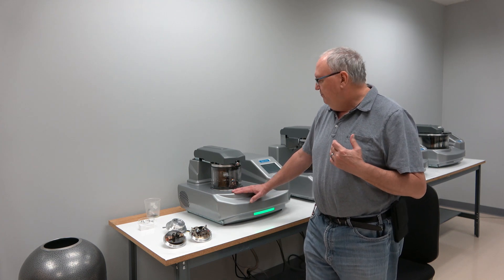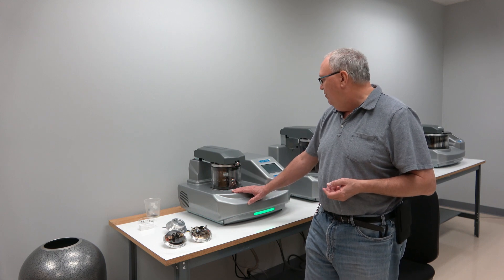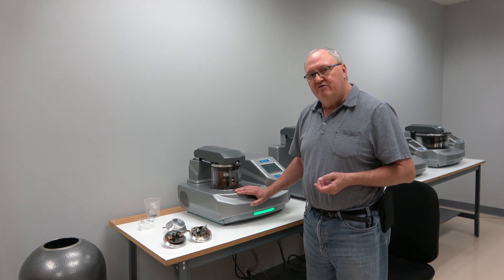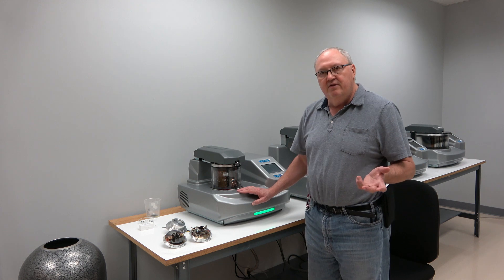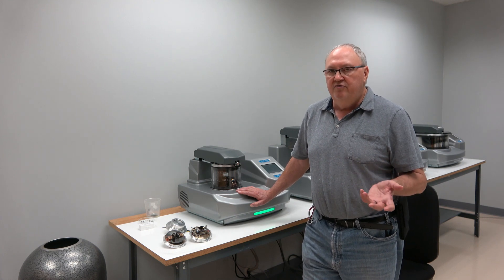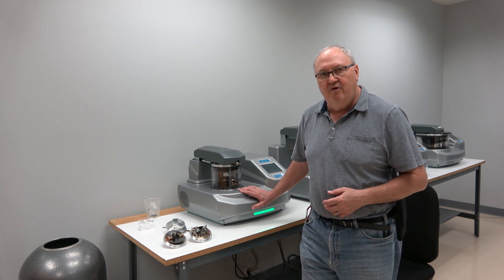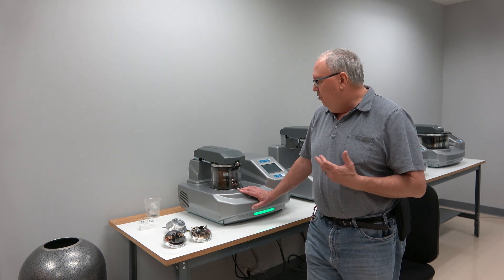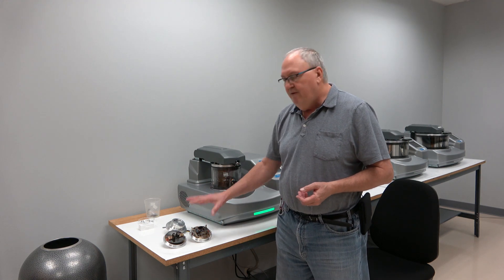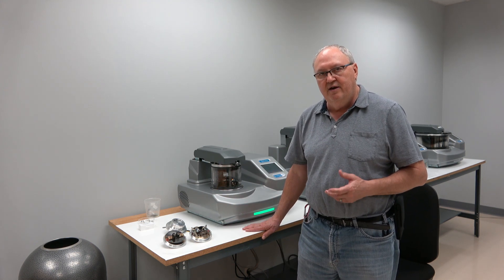The 150 VS Plus will pump to 10⁻⁶ in about an hour. My demo system here, which I try to keep as pristine as possible, has pumped overnight to 4×10⁻⁷ millibar — quite remarkable for a benchtop system without using any liquid nitrogen as a cold trap. It has a very specially designed pumping manifold that Quorum developed. These are some of the inserts that are common to all those systems, and I will talk about those in a moment separately.